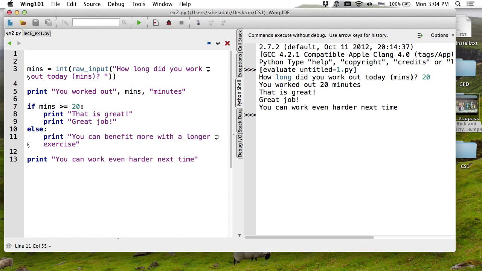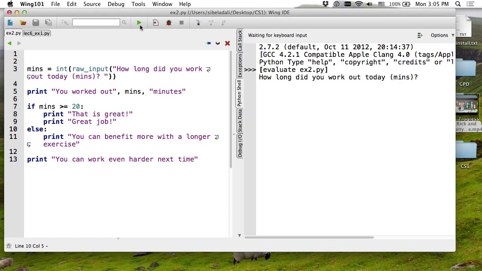Okay. So now my program has different parts. So what will happen? This part will execute only if x is greater than 20. This part is going to execute only if x is less than 20, including -5. Okay? So are we okay so far? So this else is like saying that you will only do it if x is less than 20. Okay? So let's try to see that.